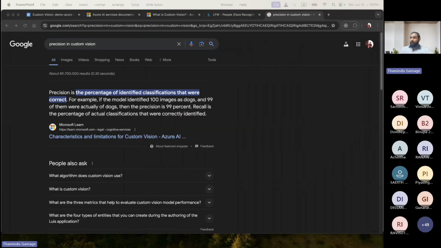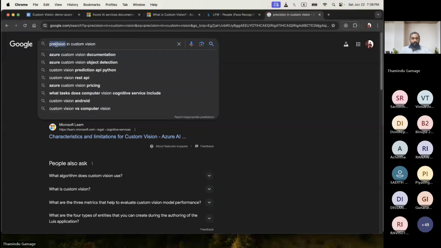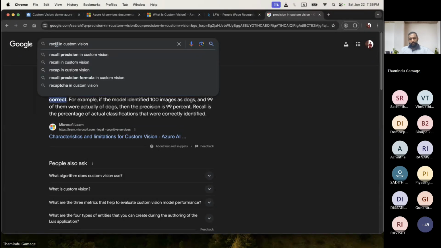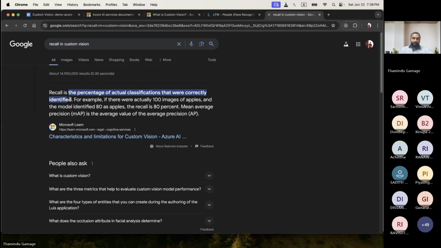And moving on with the recall, recall is the percentage of actual classifications that were correctly identified. So when making the data set for training, we can mention that data belongs to these classes, right?